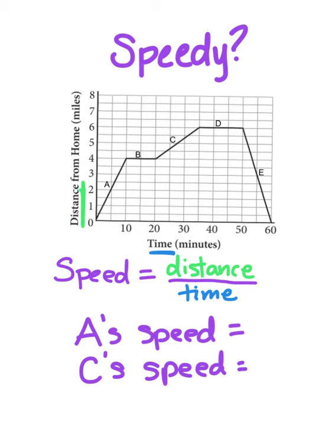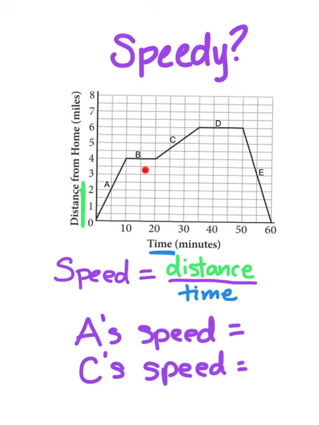So at the end of our last unit, we had been interpreting graphs that looked like this, and we talked a lot about what was happening in each section. So if this graph is about someone's distance from home over time, we talked about, for instance, this is when the person was at home. From section A, from here to here, is when the person is leaving their home.